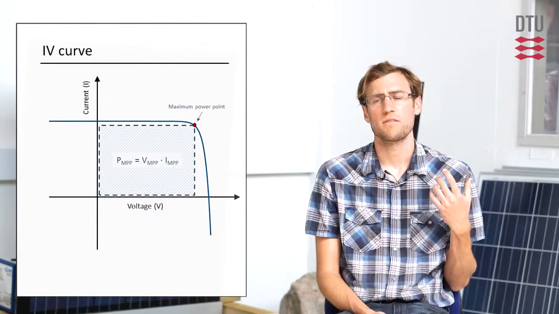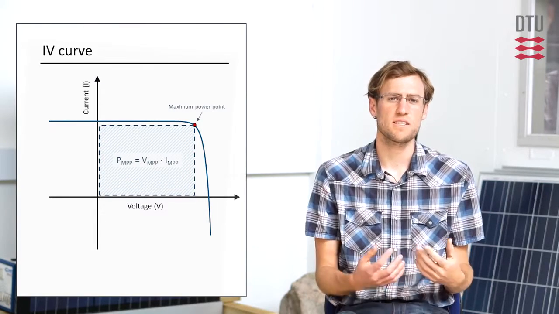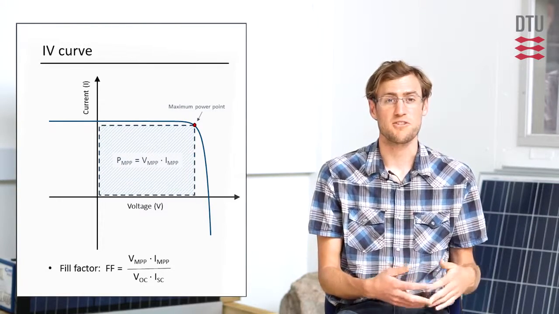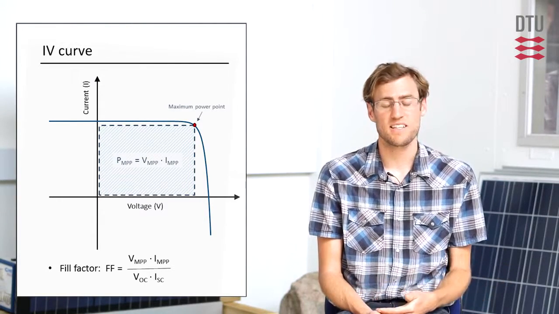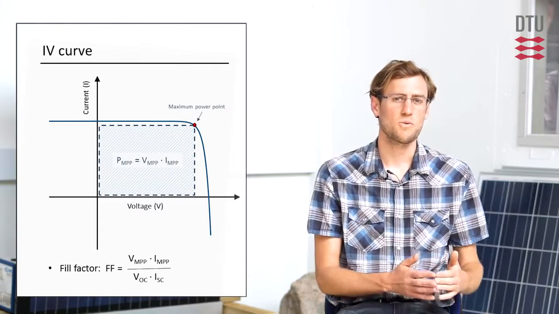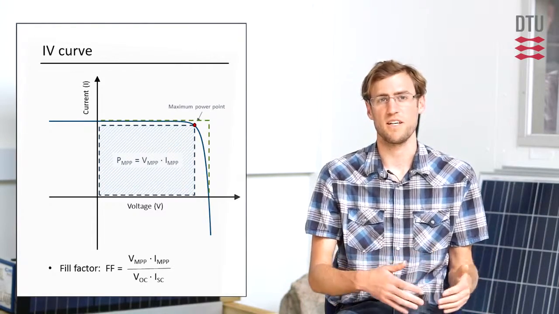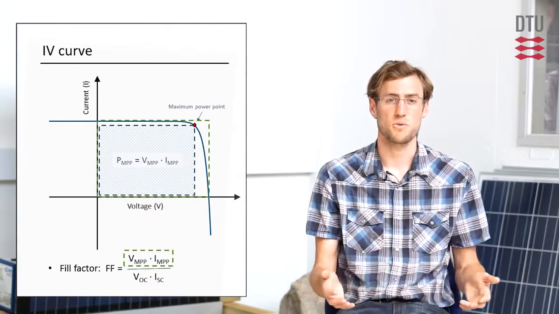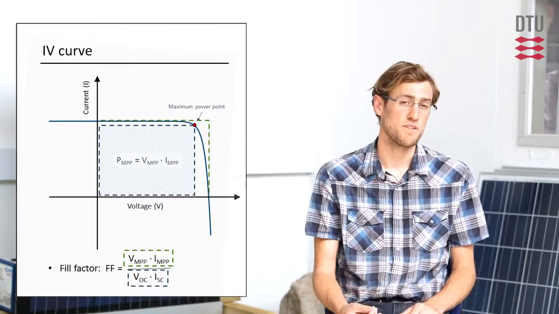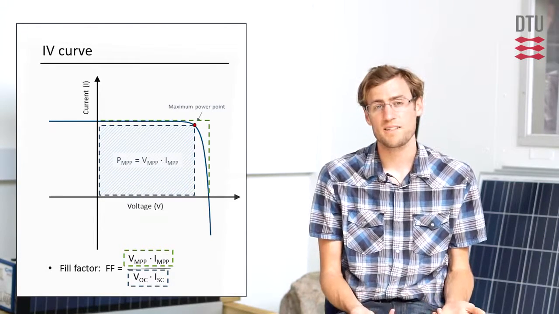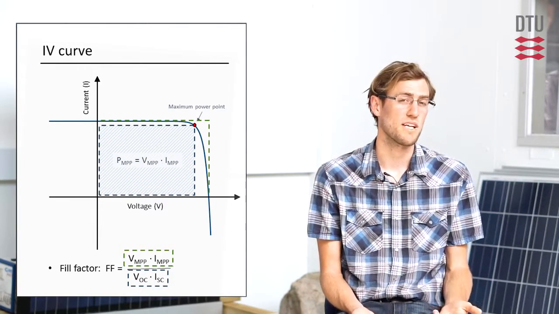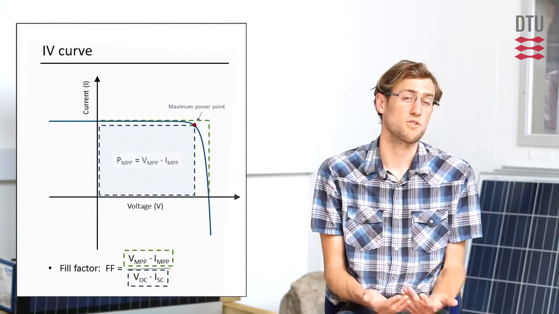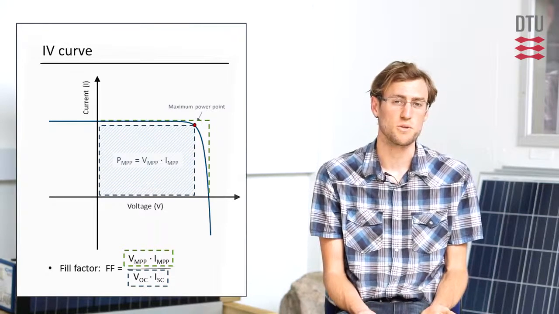The fill factor is essentially an indication of how nice of a square the IV curve makes. And the classic example is how well does a little square fit inside a big square? So the little square being PMP and the bigger square being ISC times VOC. The theoretical maximum for the fill factor is around 0.85, and the theoretical minimum is 0.25. 0.25 would be a pure resistive load.